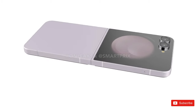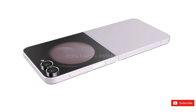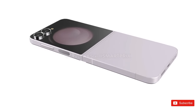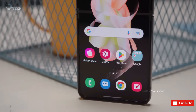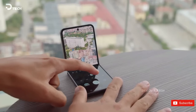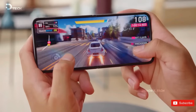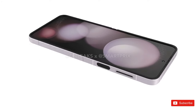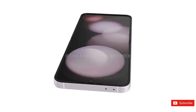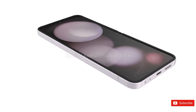Early renders suggest that Samsung isn't making any drastic changes for the Galaxy Z Flip 6. Clamshell phones have their limitations, unlike the Galaxy Z Fold series, which could benefit from a design revamp in 2024. However, the improvements made in the Z Flip 5 should satisfy most fans for a couple of years. That said, there is still room for enhancement — a larger Flex window display would greatly enhance the user experience. If Samsung can expand beyond its current borders, users will enjoy a better app experience compared to the Flip 5.